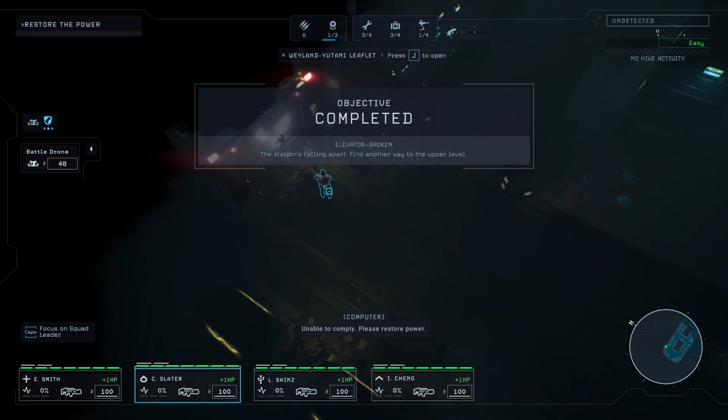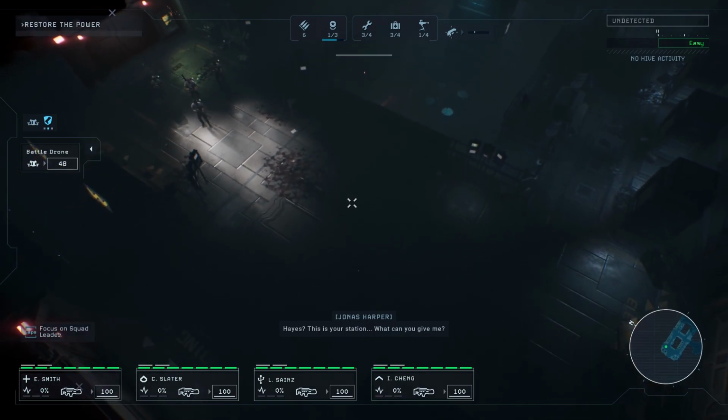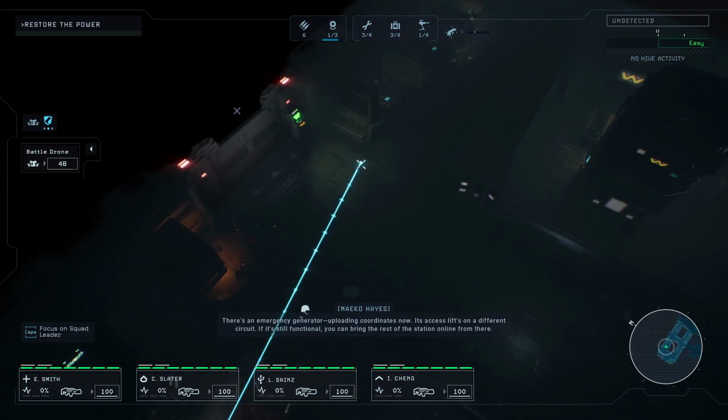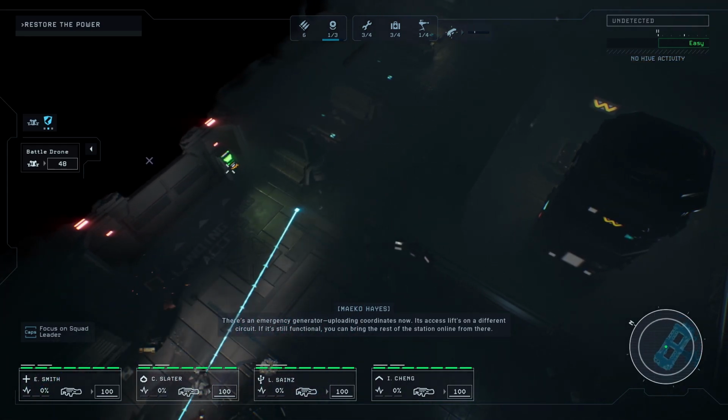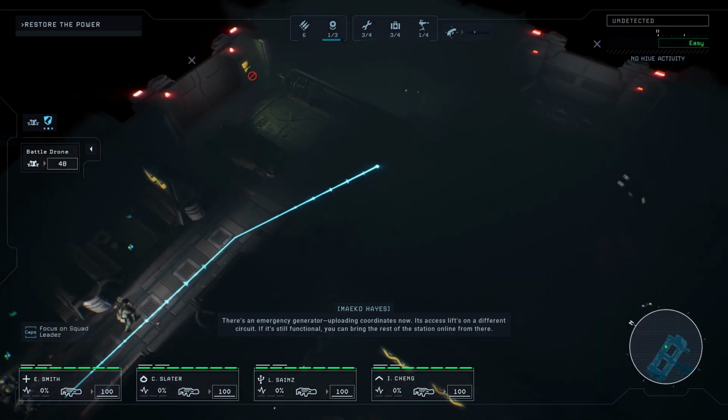Unable to comply. Please restore power. Hayes, this is your station. What can you give me? There's an emergency generator. Uploading coordinates now. It's access lifts on a different circuit. If it's still functional, you can bring the rest of the station online from there.